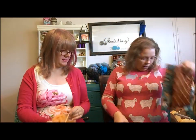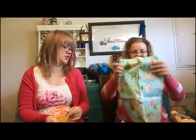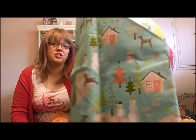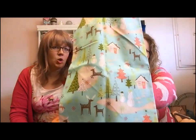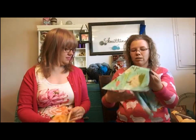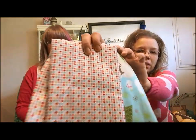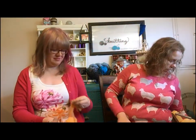Very pretty. And the other one I got is Christmas. I have seen this in that shop, and I love it. It's so cute. Look at the little snowman. What's awesome about it is it's actually deer. Oh, I guess it is Christmas because there are Christmas trees. But the snowman and the deer almost just make it wintry. There's trees, but they're not too Christmassy, so you could do this all winter long. They're just so cute. Pink and teal, love those colors. And green. And then I got this fun polka dot to go on the lining. Really cute. Those are bags I'm going to have.